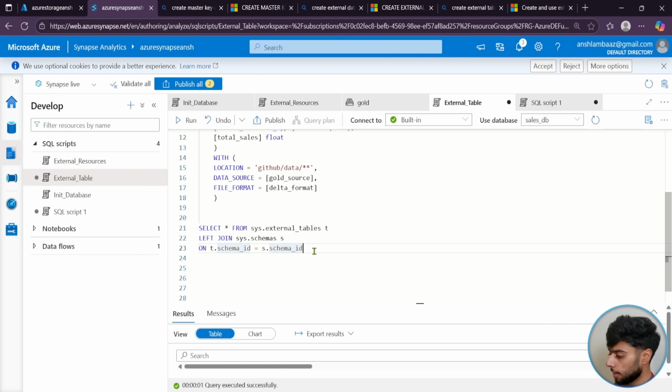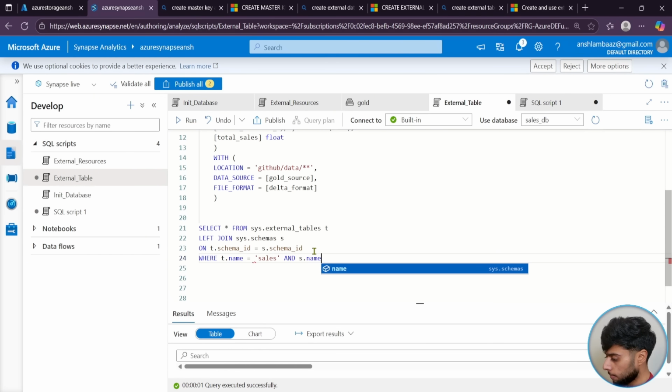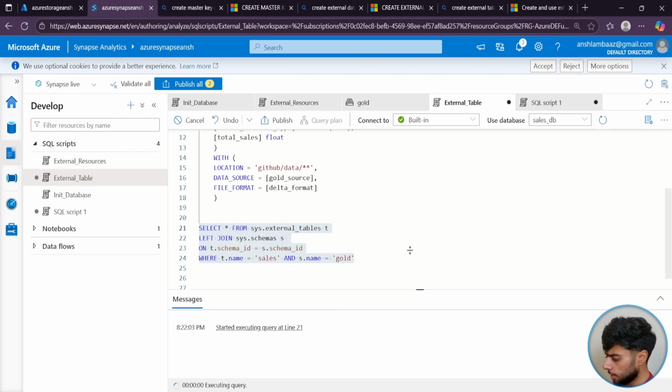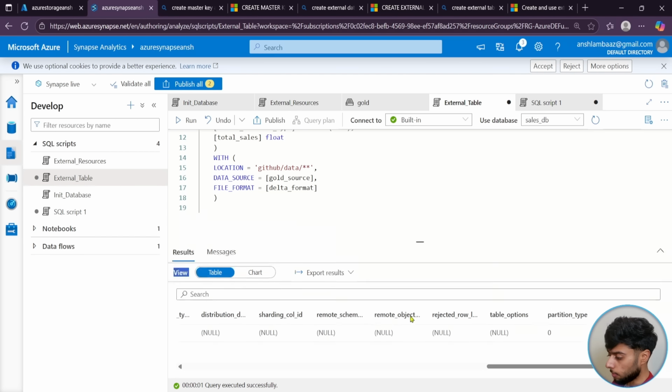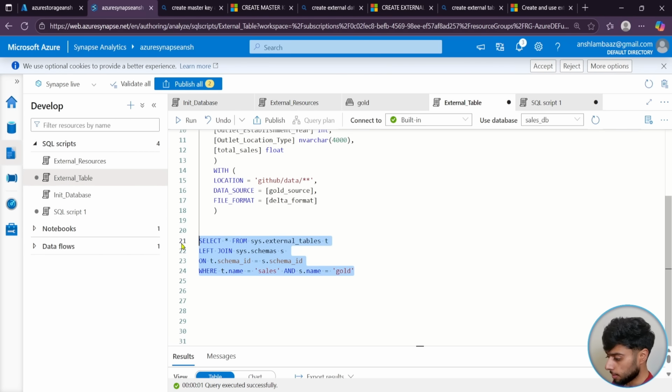Now I will write it here where t.name equals my table name, which is sales, and s.name equals gold. Makes sense? So this is the code. If I run this, you will see it here. Okay, so that means this is the result. Perfect. If this doesn't exist, then create our table.